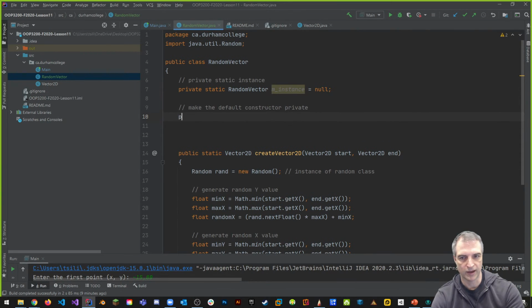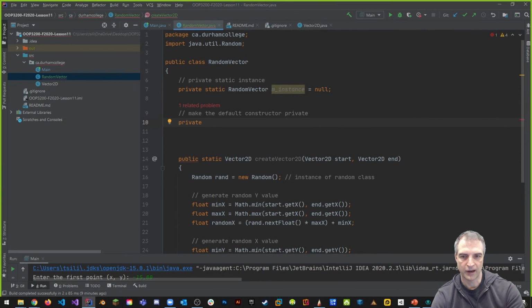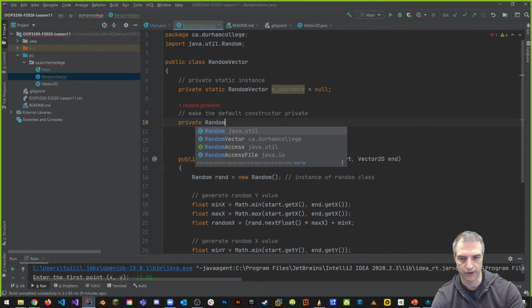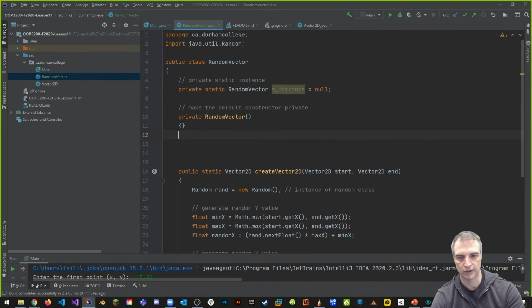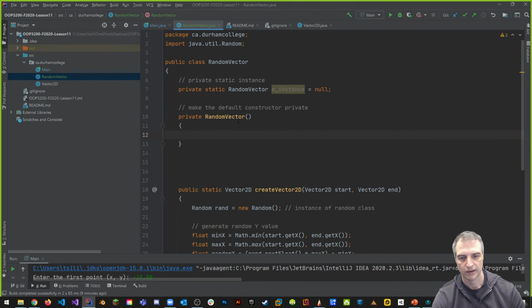So here I'm going to say private RandomVector, and this is just going to sit like this. My default constructor is now private, which means no one can use the new keyword anymore. I don't have to put anything in here right now. I can keep it empty, and we're going to see this in a second.